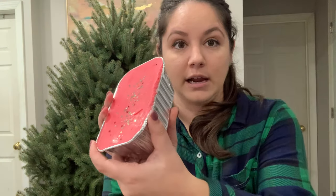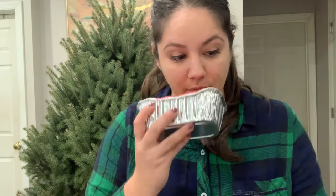Say less. I knew this one too. The second I saw this was on the list, I was like, this is going to be a loaf for me, because I love Best Christmas, which is the Perfect Holiday, and I love vanilla balsam. So let's see, this one got a little beat up, so we'll try and pop it out because it is layered, but I'll see how well that goes.